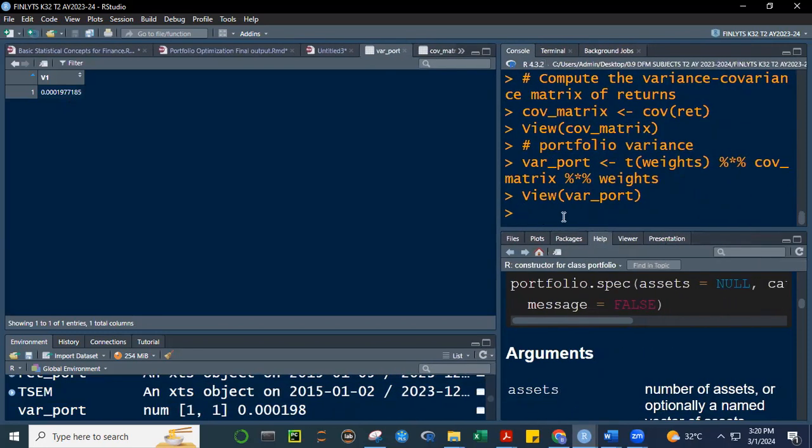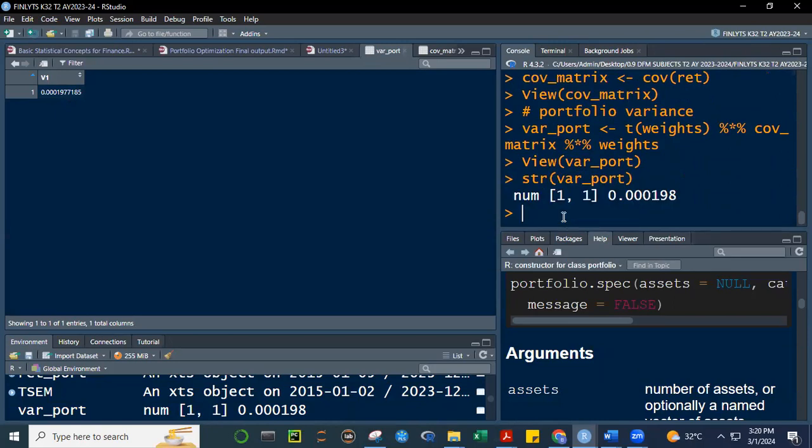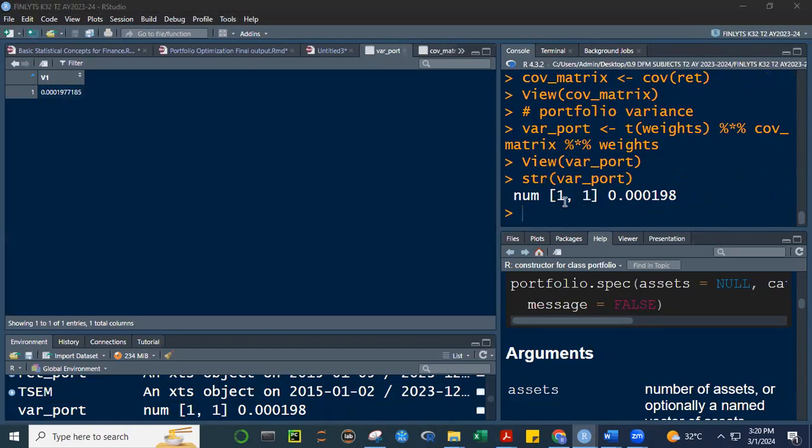If we get the structure of var_port, notice, class, it is not a numerical vector. It's a 1 by 1 array: row 1, column 1.